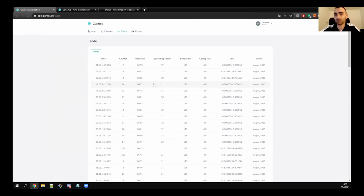When Helium grows more, there will be more hotspots, a better network, and better coverage. We will need to use this network because it will be cheap and available for many different use cases. Travis showed you these do-it-yourself kits. You will be able to develop different usages, but many of you also want to develop something and will buy some devices. So when you buy, for example, a water meter, you don't know if there will be a signal where your water meter is. So what will you do?